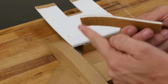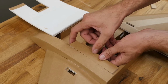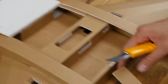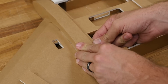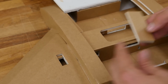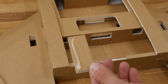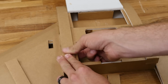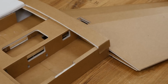I don't like to peel this because if I peel this, it's going to cause it to be a little bit weaker. Now for the back ones, all we need to do is run this up against the back, take our knife and cut a little bit of a notch. And because this doesn't have the doubler, I'm not going to push this all the way against the edge. I'm just going to match that width up with the other piece. This side. Just trim this a little bit shorter.